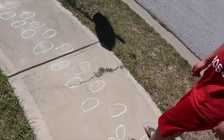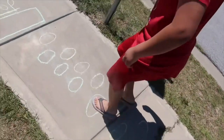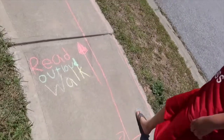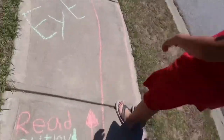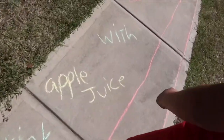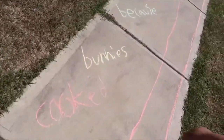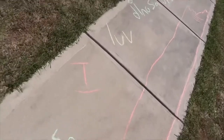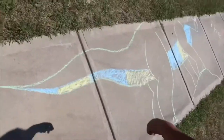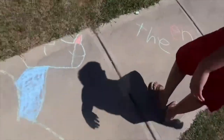Can you go fast? A little bit, yeah. Tiptoe, Isaac. Come on. Stop. Read and walk. Out loud. I love to drink apple juice with cookies and cooked bunnies because I love dinosaurs. Bam.